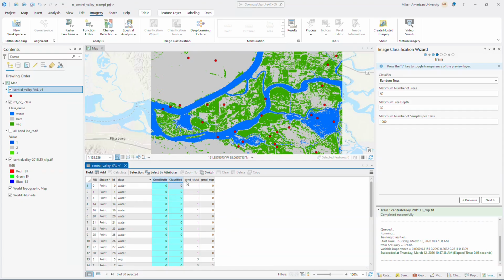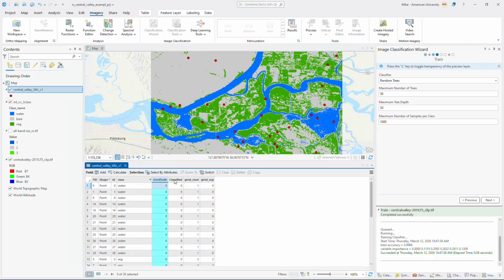Okay, so we're going to need to, first of all, choose whether we are evaluating the clustering output or evaluating the supervised output. And this is another thing that's a little silly, but the clustering output has the class numbers that we are aware of, where 1 is water, 2 is bare, and 3 is veg. For supervised, ArcGIS is going to output a zero-based version of that, and so it'll be the cluster numbers minus 1. So a little annoying, but it is what it is. So let's first evaluate the unsupervised cluster output.